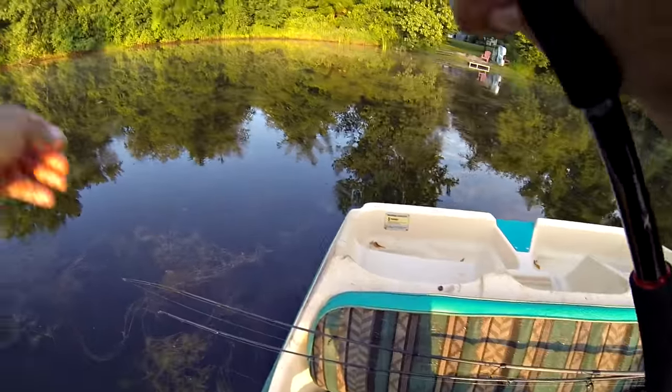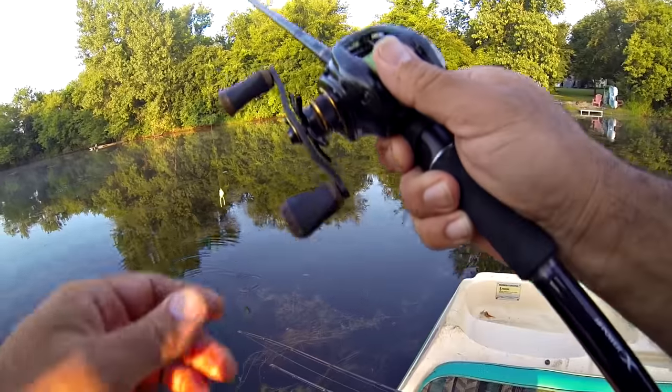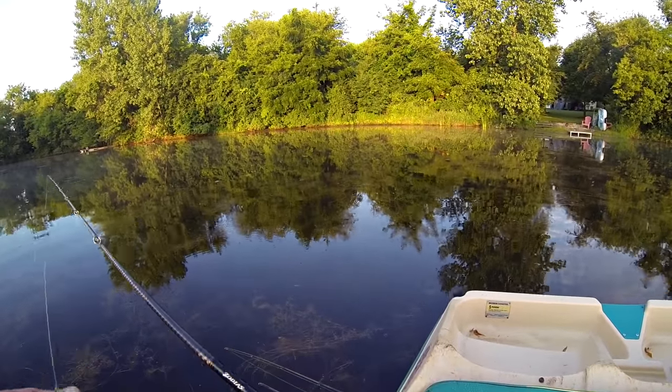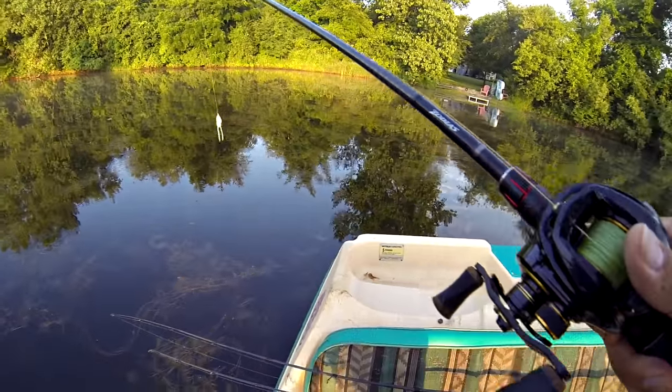I've got a couple extra reels actually, so I can kind of switch things up if I want to go fluorocarbon for maybe some pull baits or something a little bit different with the same rod. I could just switch out the reels. But yeah, guys, that's a nice little combo for my frog today. That's what I'm working here. So got one fish. Let's see if we can get another one.